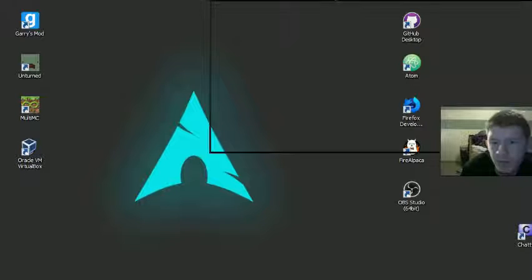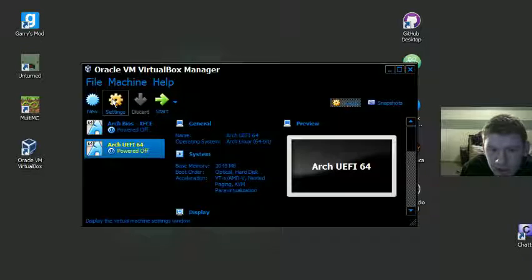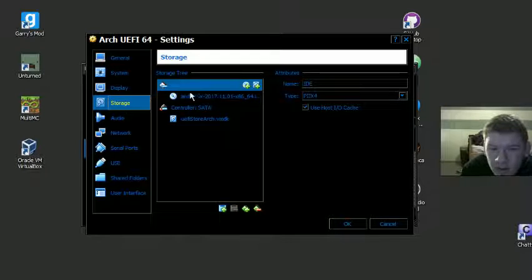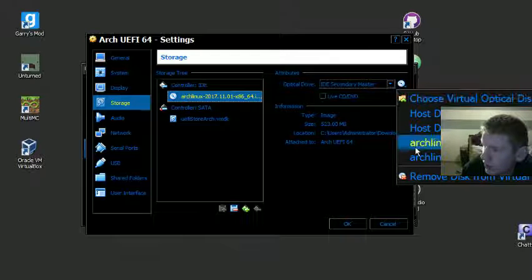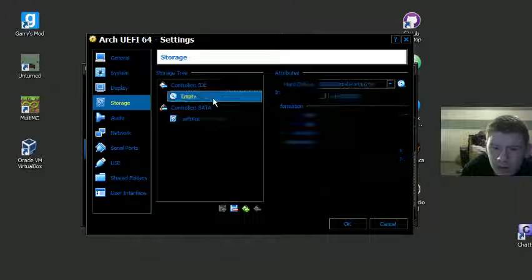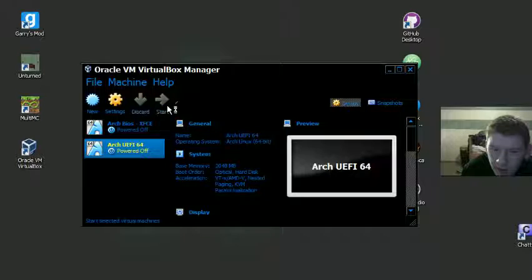Let's open the VirtualBox Control Center here. There it is. We're going to go to Settings, Storage. I think you can do this in the machine menu, the menu that sits down here. You can right-click the little disk image and remove it that way. But I'm just going to go here. I'm going to go down to Remove Disk Image. Alright, see now here it's empty. Hit OK. Good. Start it up.